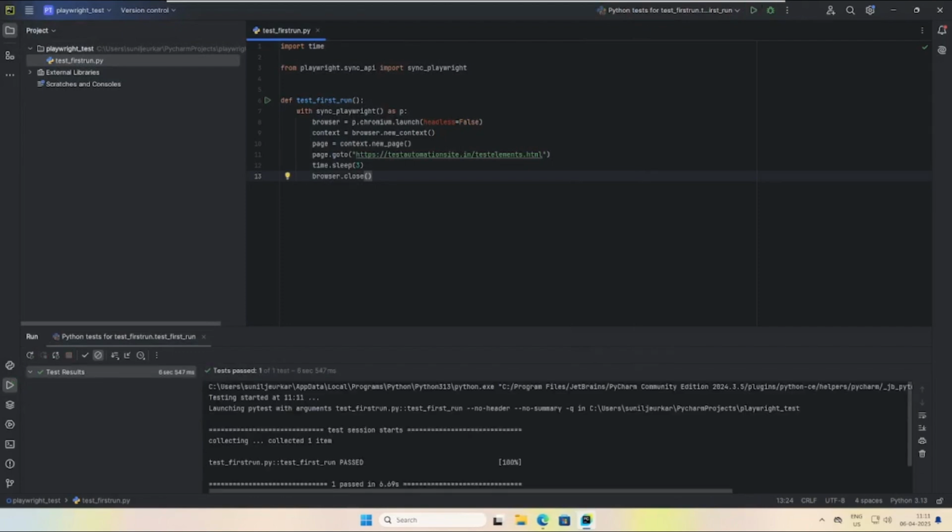Another thing you would have been noticing is that whenever I'm trying to write any libraries I wanted to use, Playwright, PyCharm automatically imports them. I wrote time.sleep, it automatically imported time.